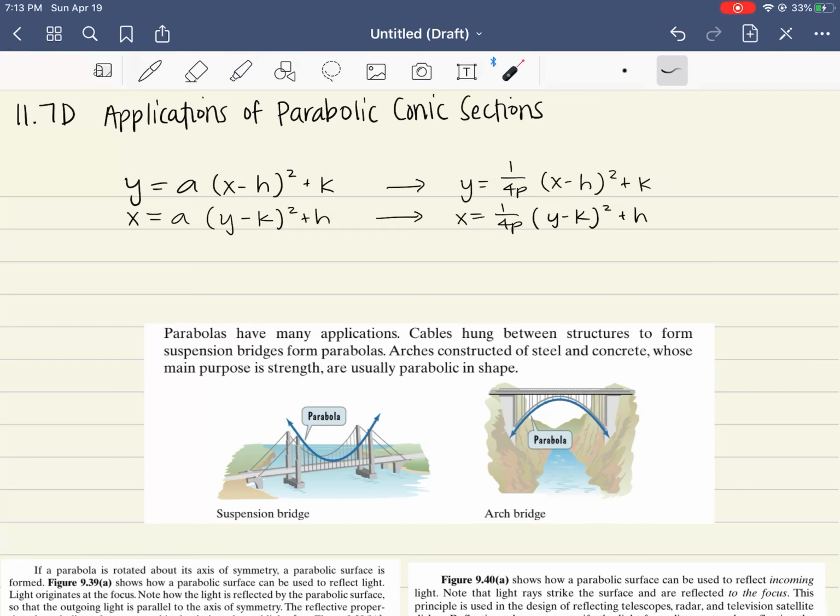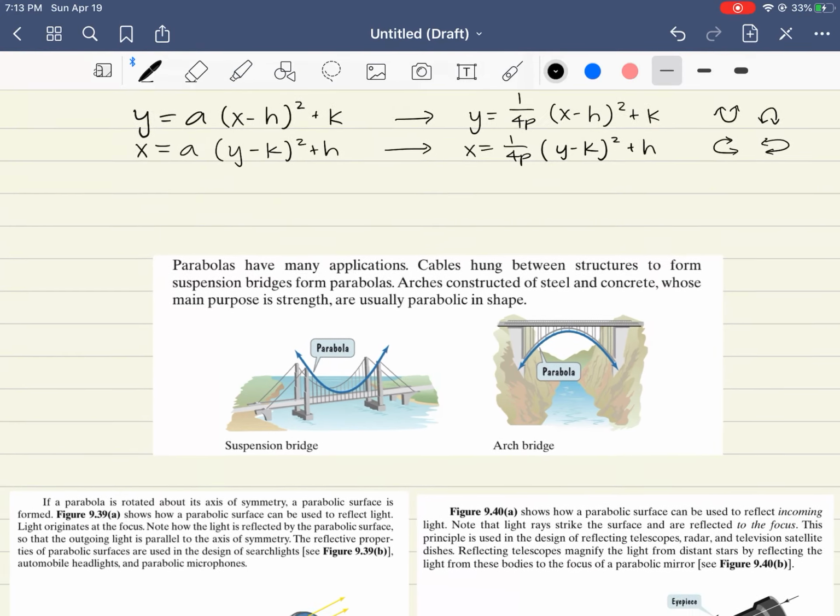And then we talked about, well, you can have parabolas that go up. You can also have them that go down. And then if we switch the x and the y, so notice we switch those x and y's, we said they can go left or right. Now remember, when you switch the x and the y, the h and the k also switched. But again, this just allows us to have parabolas that open to the right and open to the left. Okay. Now applications, you really are putting the object or the image onto your own graph, so you can have it open whatever direction you want to. You just have to understand the information that you're finding based off of that.